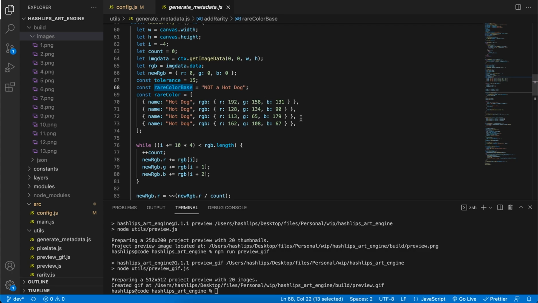But technically what we are trying to do with this metadata is find a way to determine if an image is a hot dog or not. For now, we are going to use the average color of the whole image as the determining factor. I know that is not enough to go on to say if something is a hot dog or not, but at least it will help in certain cases where your colors are vivid and very defined and your images follow a certain pattern. Later on, like I said, we are going to refine this.